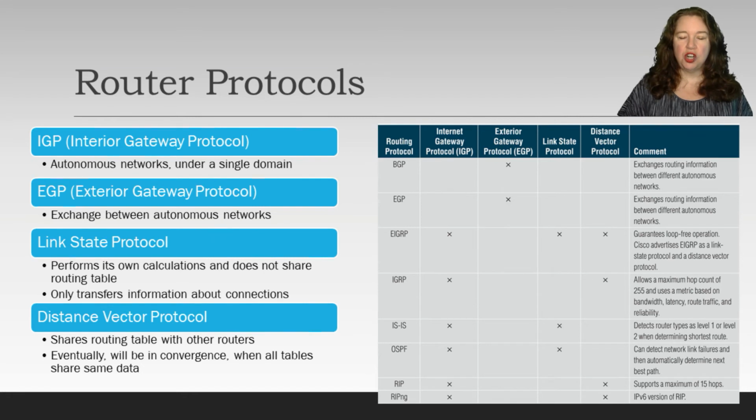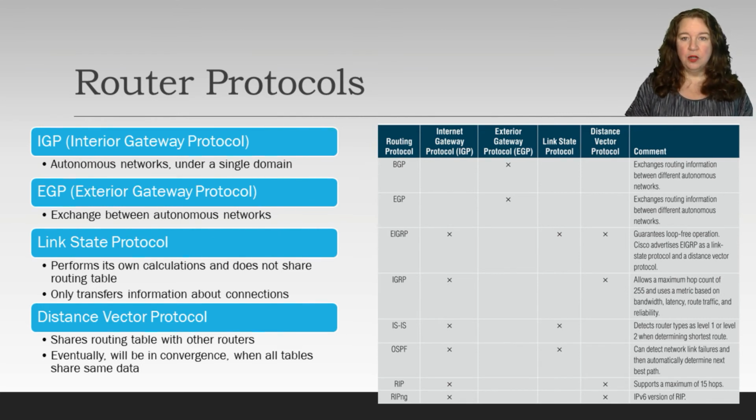Never occurred to them when they started this concept that we would have more than 15 hops, but obviously it does. So our next level of RIP is RIP Next Generation. Yes, just like Star Trek. The Next Generation, NG, is the IPv6 version of RIP. It's going to allow IPv6 to handle its authentication, so it doesn't have to authenticate on its own, and it can handle much more than 15 hops. I think it's 255 hops that RIP Next Gen can hold. So those are RIP ones.